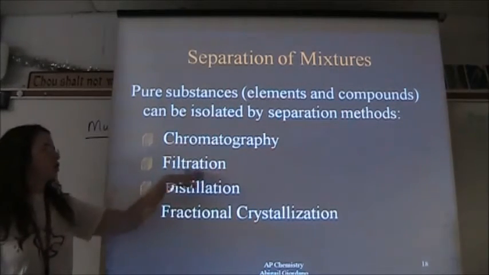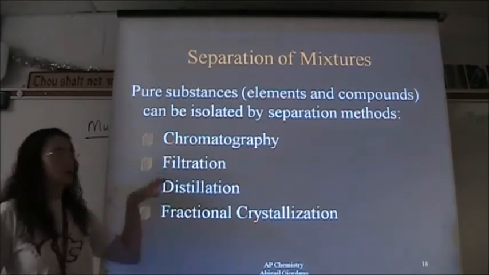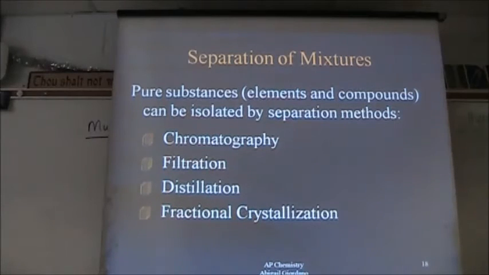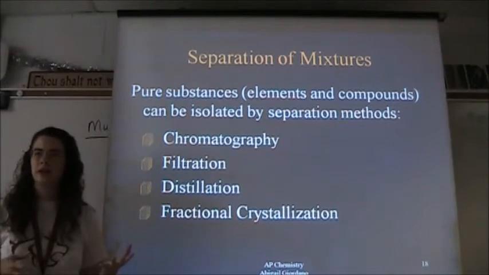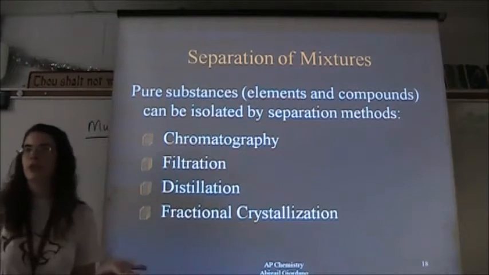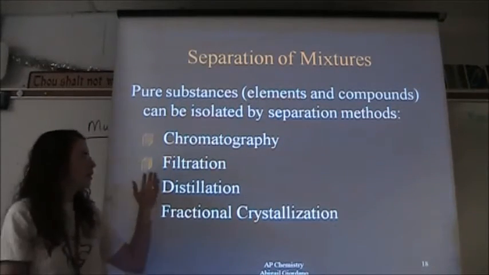Filtration is probably your simplest one. If you took a big bucket and scooped out a sample from, let's say, Difficult Run, or any creek, think about what's going to be in that bucket. Water, sand, silt, dirt, rocks, sticks, small animals perhaps. You never know. If you ran all that through a filter, what's going to run through? The water, and pretty much only the water. Maybe some of the silt particles.